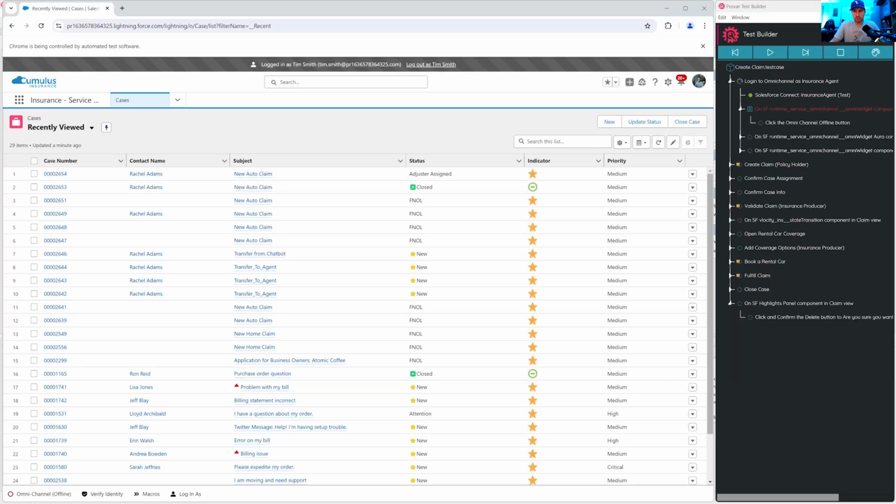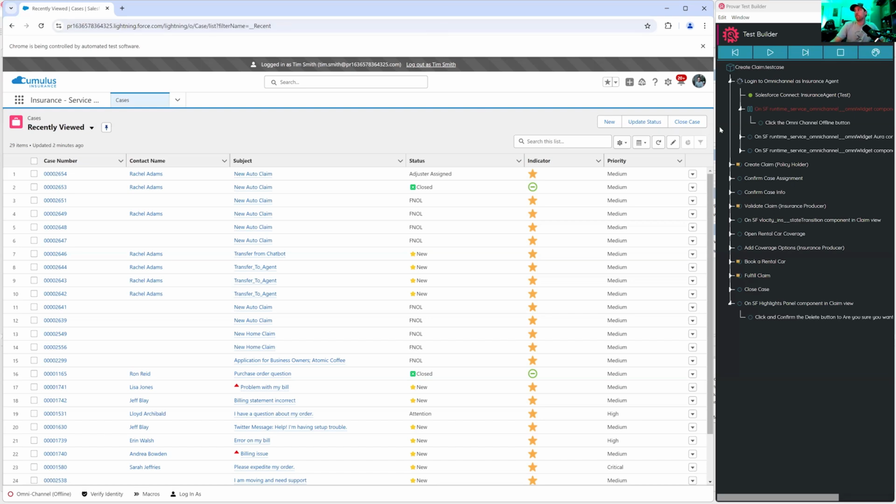Okay, so for those of you that don't know Provar, Provar is an interactive test automation solution where we can create test cases in and around Salesforce, but also any application on the web, any API or any database we can connect to, and we can test end-to-end. Salesforce is definitely our niche, where a lot of our built-in integrations are for testing Salesforce, and namely in Financial Services Cloud, we have some additional customized frameworks that we've built to handle some of the components in these different industries in Salesforce.